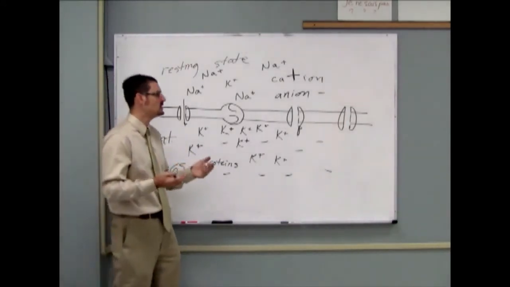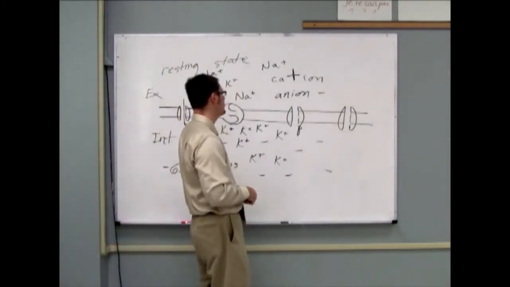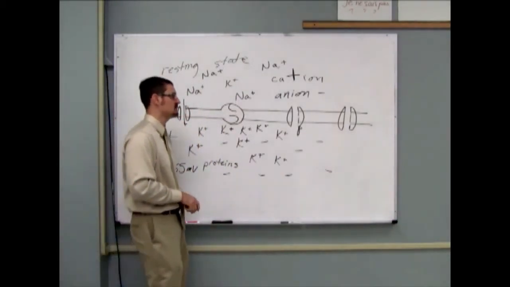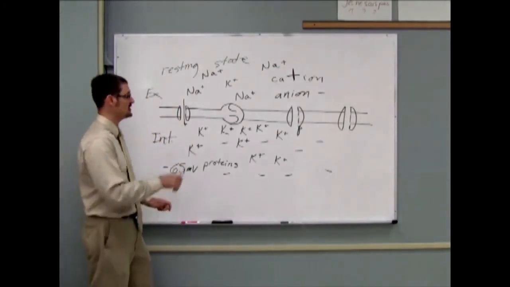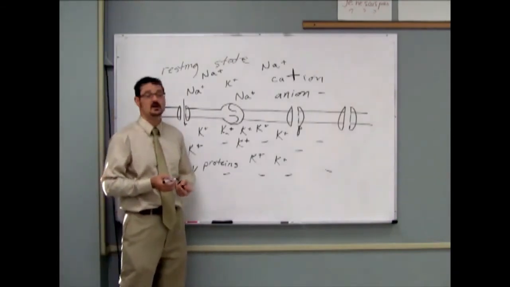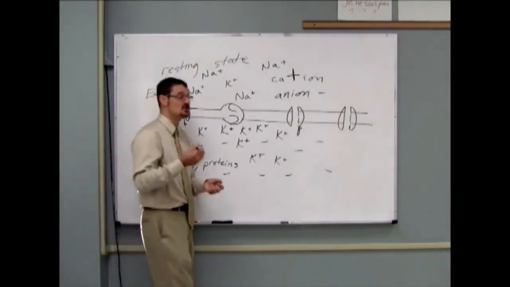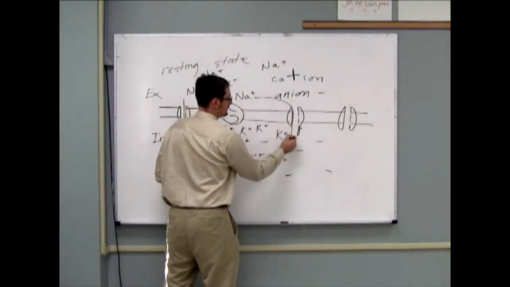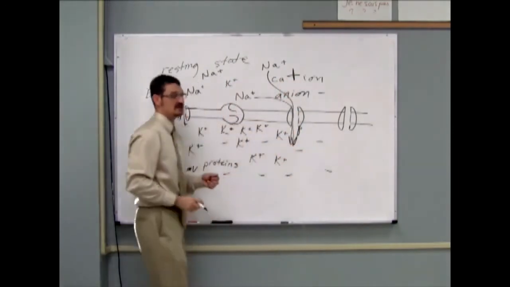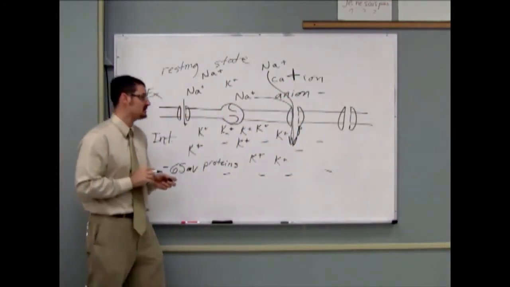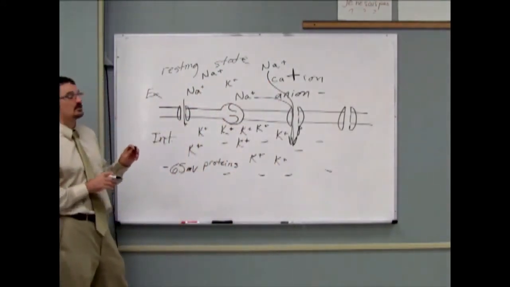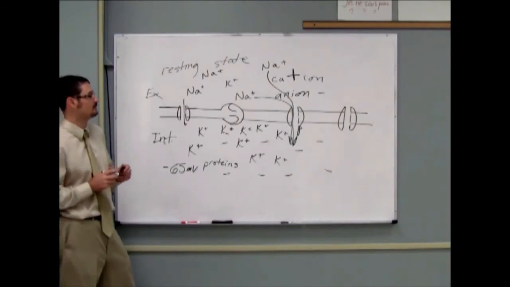You might ask, well, why would it go to the interior of the neuron? There are two reasons. First, electrostatic pressure, and the second is diffusion. The interior of the neuron is negative. Sodium, which is a cation, is positive. The different charges drive the sodium into the intracellular space, as well as the second force, which is the sodium going down its concentration gradient in a process that we call diffusion.